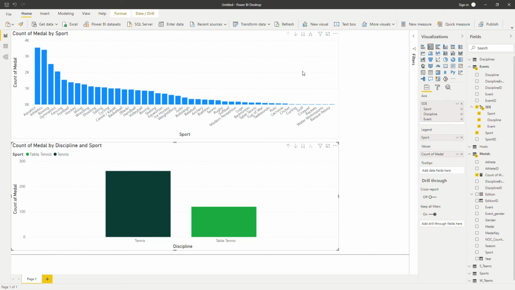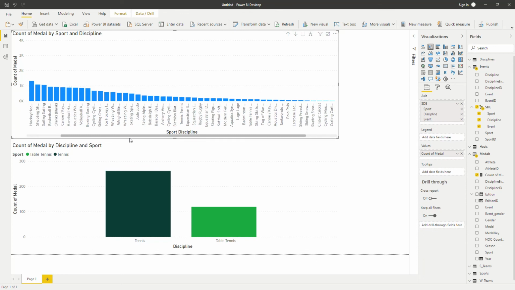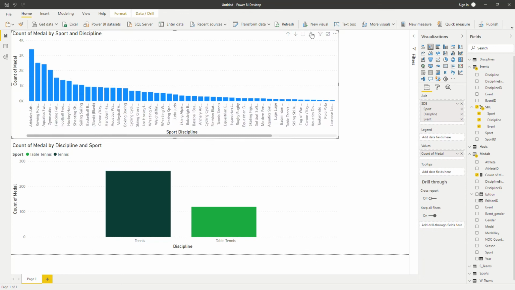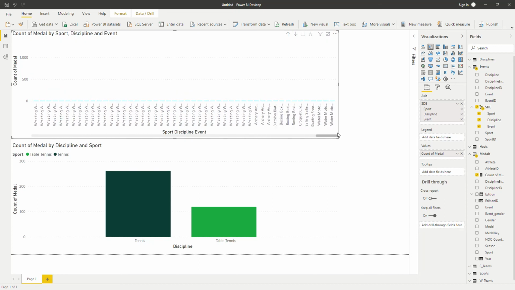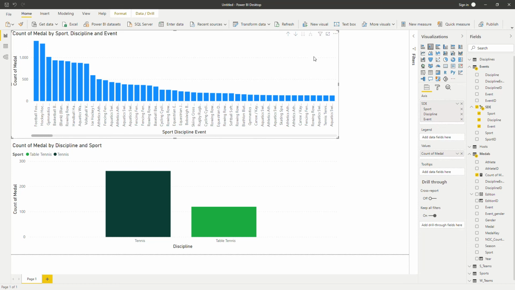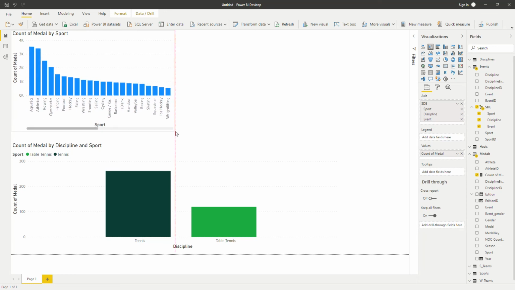Now, something that you could do, but I don't recommend, is, depending on how many layers of data you have, you could expand everything down one level in the hierarchy. And that will give you quite a bit of information. If I click on that, you'll suddenly see a detail of everything, and we've gone down a level in the hierarchy. And we can see if we go down even a level further, now you've got quite a bit of information there. This gets to the point where it's not useful. So this only works if you filter it out and only have fewer sports available to look at. Let's go back up. I'm going to resize these to make space for something else.